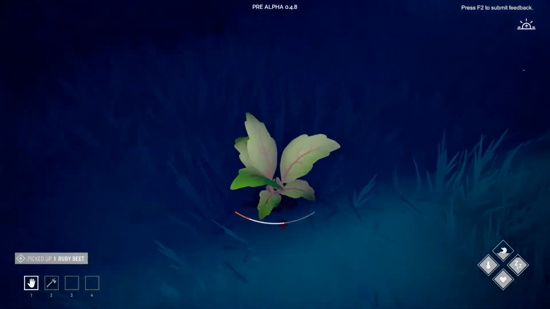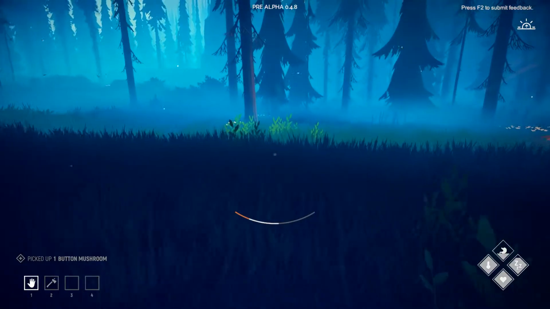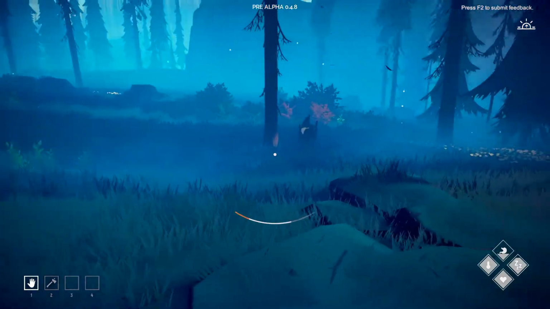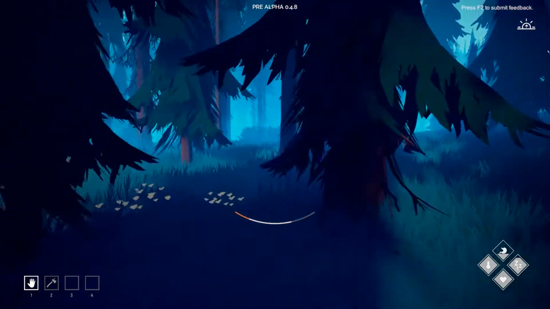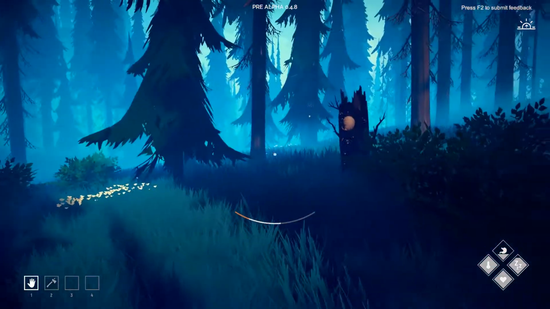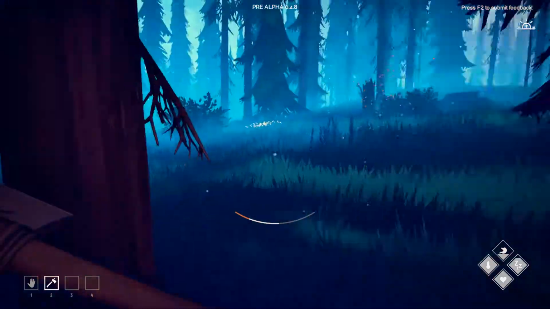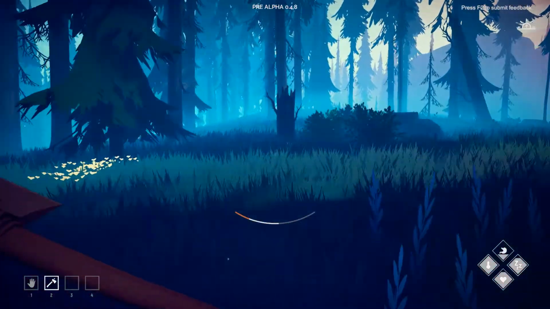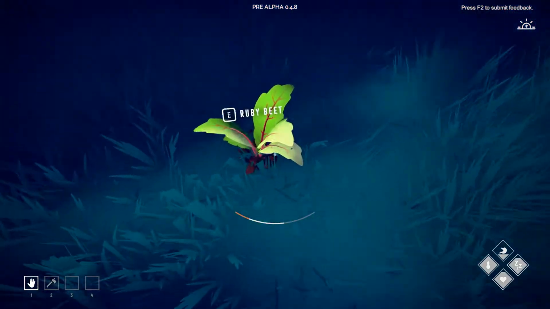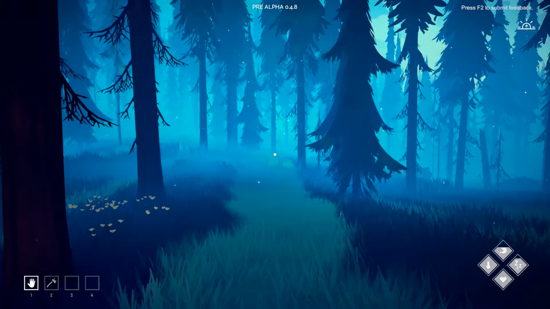Now I feel we have enough of these for now, so we'll focus on trying to keep our inventory open for mushrooms and some of the ruby beets. And I think I've got enough moss at the moment as well. I picked up a few pieces earlier, so we'll keep our eyes peeled. And I think we can grab some of this. Alright, took a little bit of damage there, but we got what we were looking for. And might as well eat the honey.